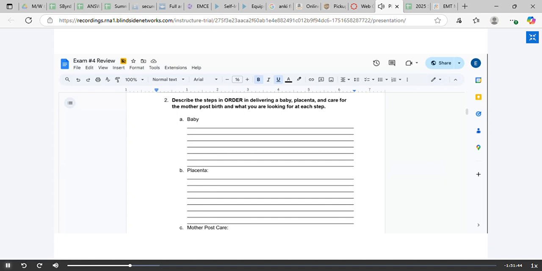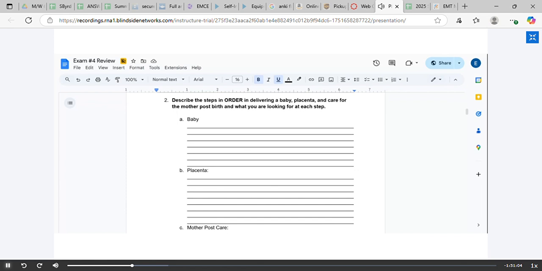It ends when the cervix is fully dilated. Now, the second phase is what's called the expulsion phase, okay? Not explosion, even though it sometimes feels like that. It begins when the fetus enters the birth canal, and it ends with the delivery of the newborn. And then the third phase, your placental phase, begins when the newborn is delivered, and it ends with the delivery of the placenta. Like we said before, the placenta normally will deliver about 15-20 minutes after the baby has come out.